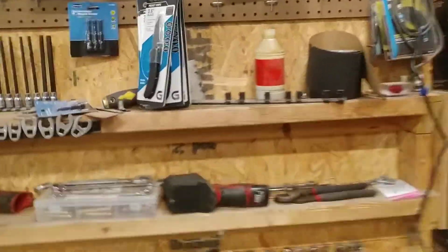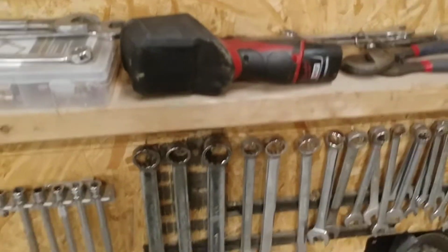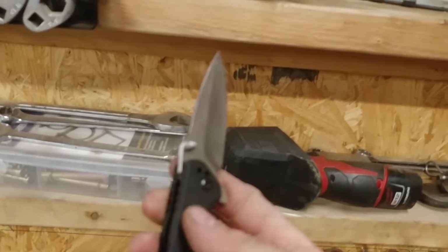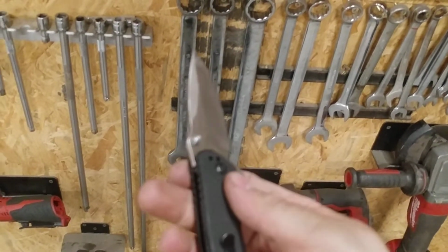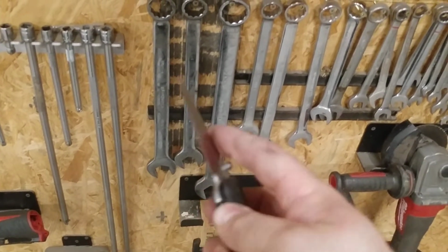And these little pocket knives from Harbor Freight are, so far, pretty nice knives. I've been using Kershaws for a while. This is one of the ones up there. You can reverse the clip, so if you look at the clip on the package, it's actually not in the same place as mine is. It's up here. These have ball bearings in the pivot point, so the blade is actually between two bearings.